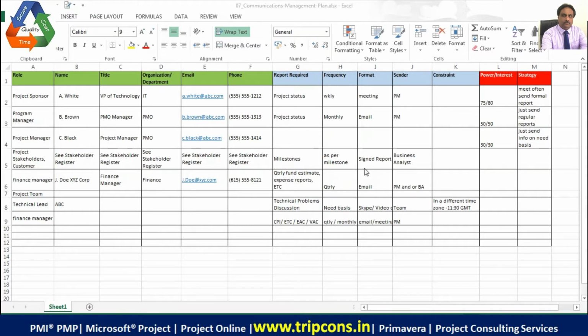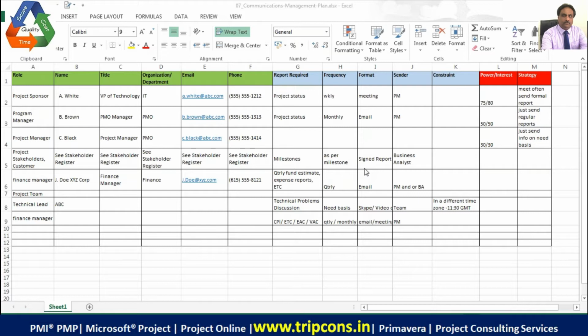Yes. So you see an Excel sheet. Basically, if you look carefully, if you're doing a project, you should be able to make a list like this. And if you look at the green column, that is the original stakeholder list. When you identify the stakeholders, this is what you get, right?